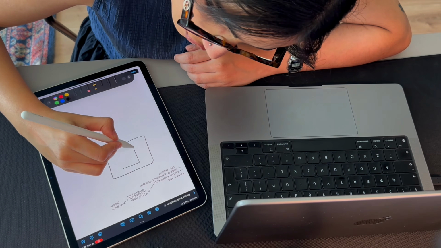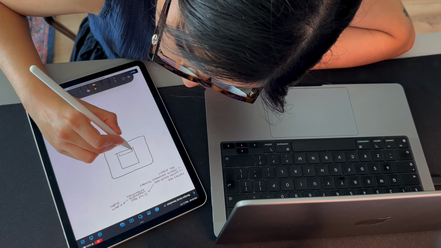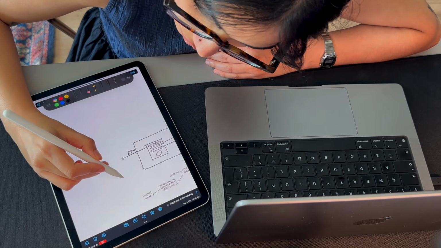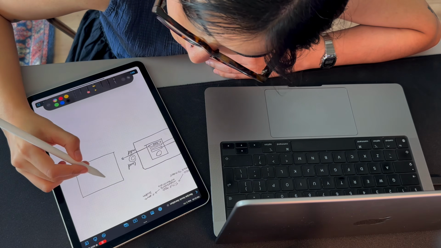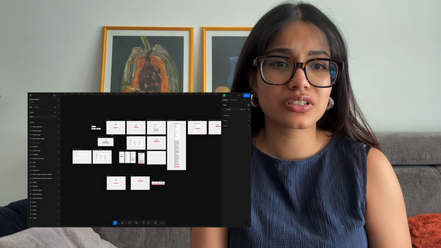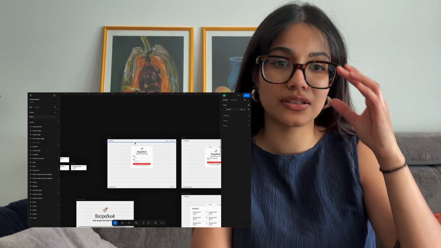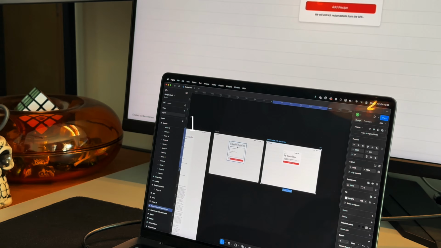From that point, I created a couple of sketches of the UI that I wanted and I mapped out the user flow in a very silly sort of way. I also allowed the AI to create UI screens and see what it was coming up with, because I like to take feedback from my peers, from my assistant. Anyways, incorporating those suggestions, I came up with a design that I liked the best.